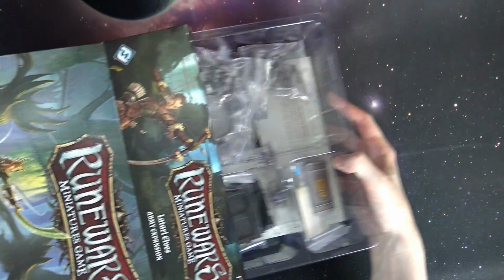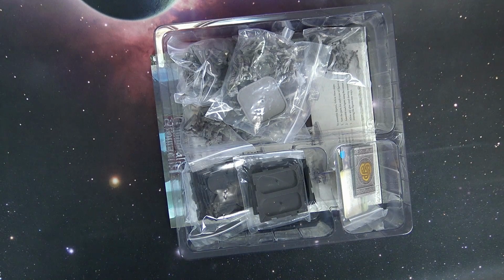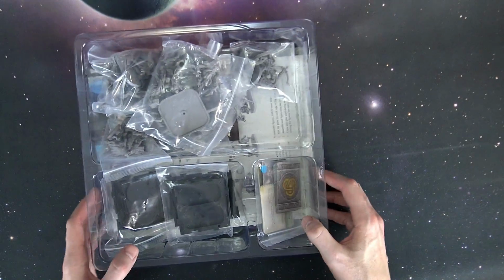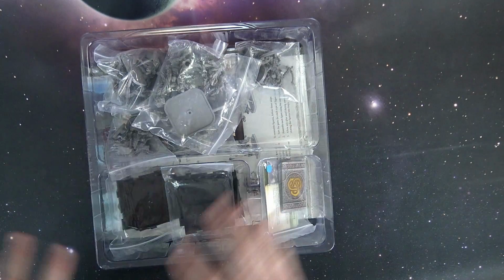Now, unlike the starter that comes in a cardboard kind of cutout type thing, that's a little rudimentary and kind of hard to deal with, this has an awesome kind of clam pack plastic thing, so you can put your stuff together and hopefully keep it in here and it won't get smashed or anything.